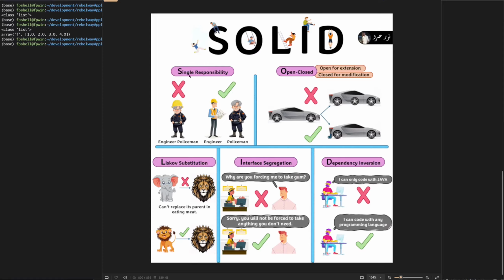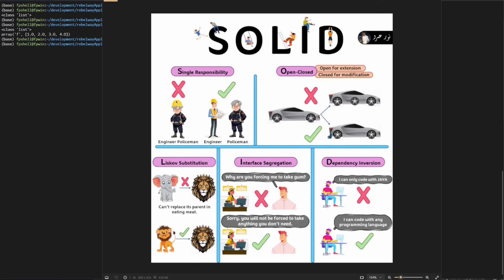Single responsibility. When you're creating a class and you're instantiating objects from that class, you should follow this. Now, sometimes people get confused about this: responsibility is not what the class should do. It's not like the class should only be responsible for one thing. We're talking about changes in this case.